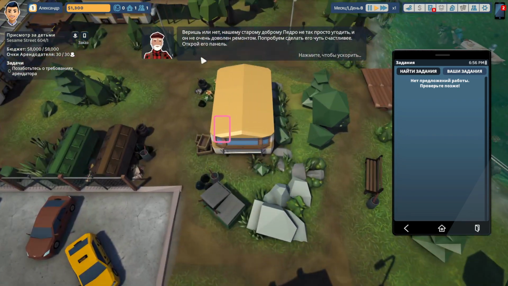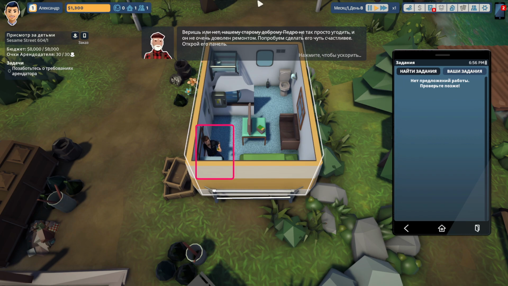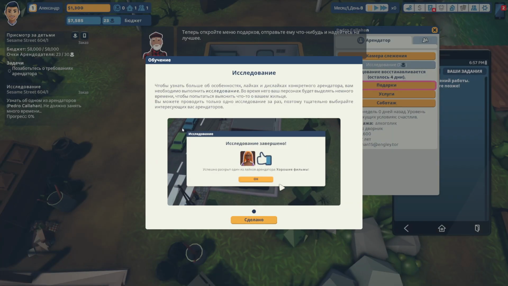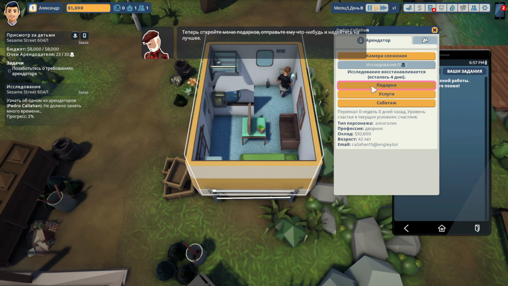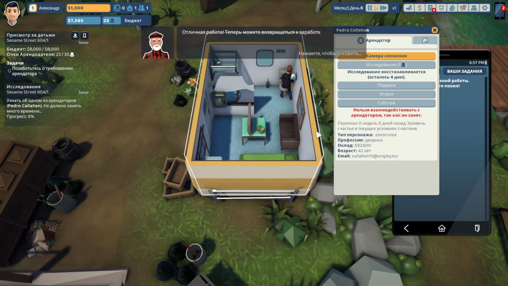Open his tenant panel. Now open the gift menu. Send him something and hope for the best. Now open the gift menu. Send him something and hope for the best. Well done. Now you can go back to earning enough cash to install heating at your aunt's place.